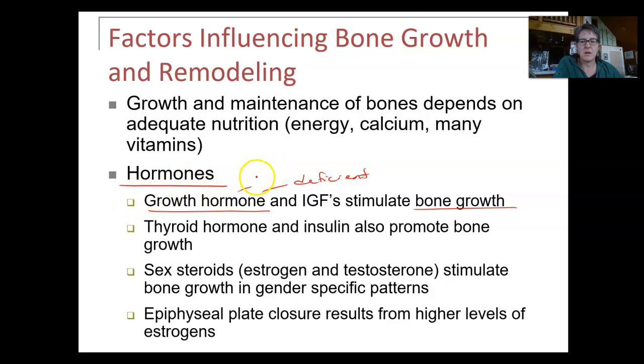Growth hormone is made in the anterior pituitary. So if you have a pituitary disorder, and that's in your brain, you could have a growth disorder. They do make artificial growth hormone for people. In those cases, you just want to get it quick before the growth plates seal up. Otherwise, you're done. Thyroid hormone and insulin also promote bone growth. So if you have a thyroid disorder, you could also have a disorder in bone growth. Estrogen and testosterone are also going to affect how bone grows.